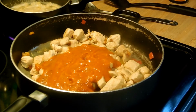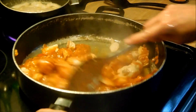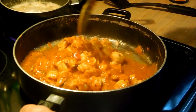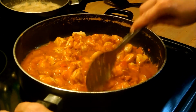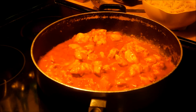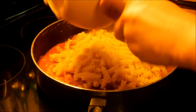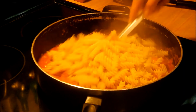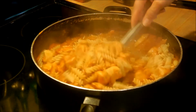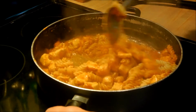Let me wash my hands off here. I give this a quick stir, mix this in there. Started heating up the pasta sauce. And I'll do a check on these noodles and see how we're coming with those. And we'll get this meal served up. Okay, it is heated up nicely. I have the noodles. They're cooked. I drained them. And I'm going to pour them in. There we go. I'll just do a quick toss on our pasta. I'm going to cut it off. Smells good. I hope it's as good as it smells.